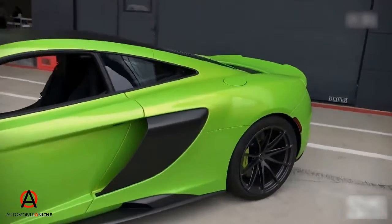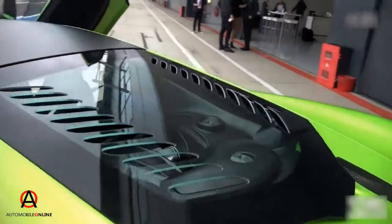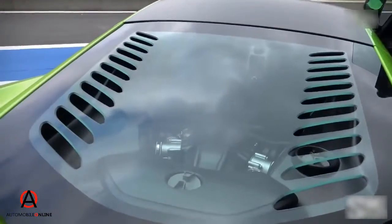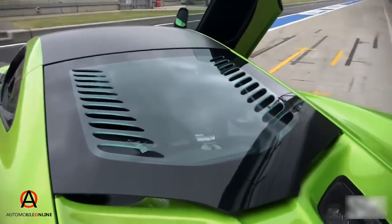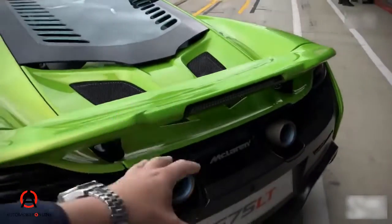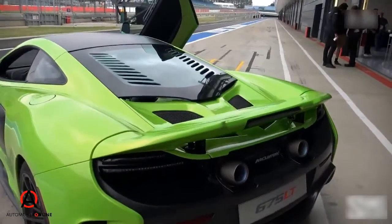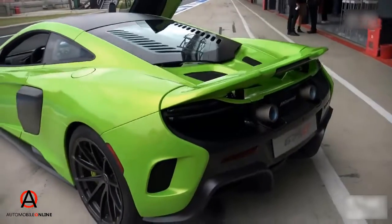Of course, around the same 3.8-litre twin-turbo V8, but again, that has been heavily reworked. 50% new components in the engine, and a new design to it as well under the polycarbonate rear window. On the rear deck here, we've also got much more open space, more vents for airflow out of the car. We've got a new titanium exhaust system, a much larger rear wing, 50% larger than the 650S, that looks truly awesome in action as well.